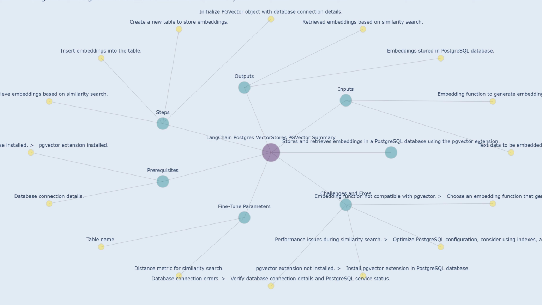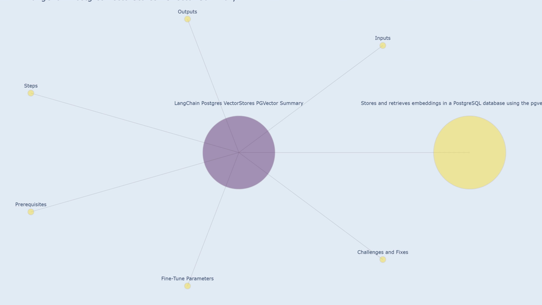LangChain Postgres Vector Stores PG Vector Summary. A comprehensive description of the LangChain PostgreSQL vector store using the PG vector extension. This description details how the system stores and retrieves embeddings within a PostgreSQL database using the PG vector extension for efficient similarity search.